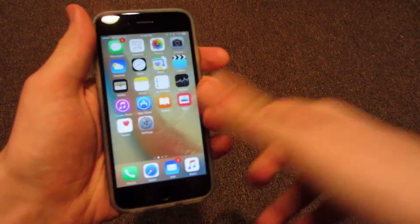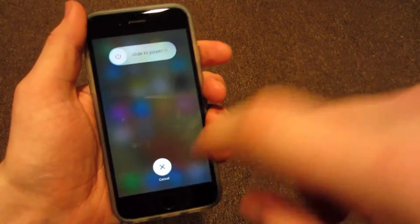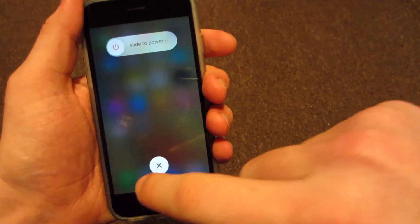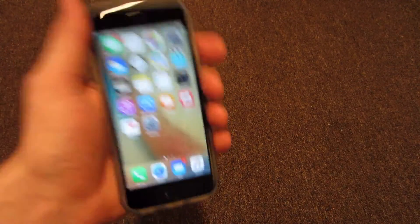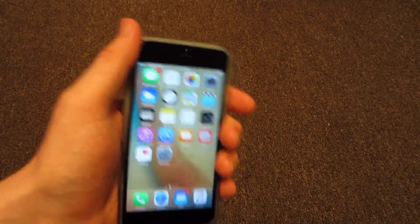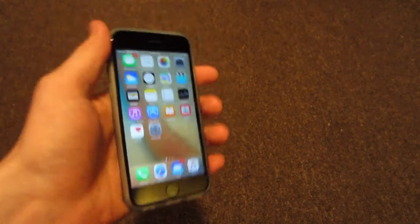The last thing I do is about once a week I restart my phone. All you have to do is hold down the power button, slide to power off, and then reboot it by holding down the power button again. This clears out all that extra gunk on your device that's bogging it down, and it's always a good thing to do to make sure your system is up and running as it should be.